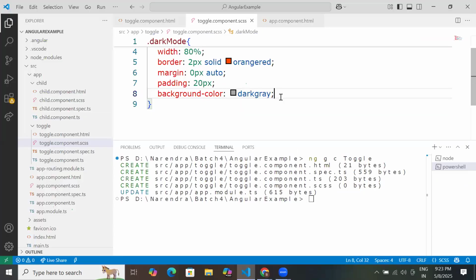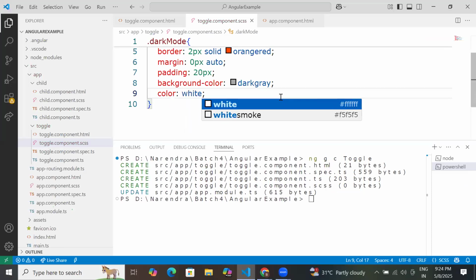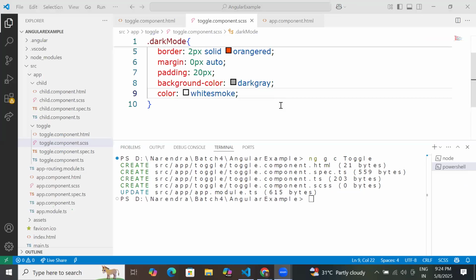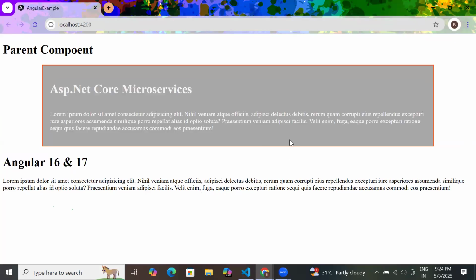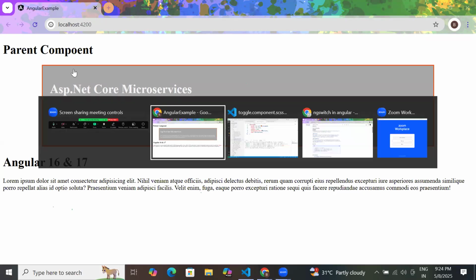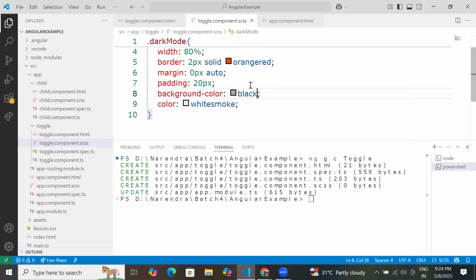So here I'm going to say color white smoke. Now you got the text? Is it good color? Fine. What I can do, instead of gray, I can put a black.